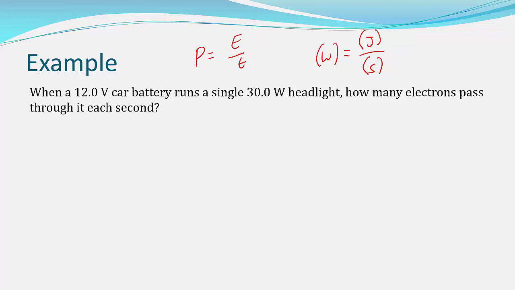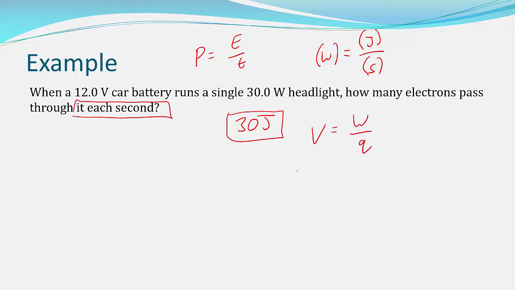Okay, so this question actually helps you out by saying how many electrons pass through it each second. So although it gives you a wattage, what this means is that you're looking at 30 joules being used up in that second. So there's the first part answered for you. If you know that the voltage or the potential difference is equal to work divided by the charge, you can rearrange that to get Q by itself, where the charge moved is the work done divided by the potential, where you have 30 joules and the potential is 12 volts. What you'll end up with is 2.5 coulombs. That's how much charge has passed through each second.